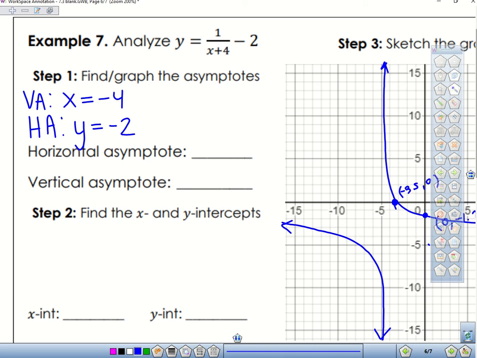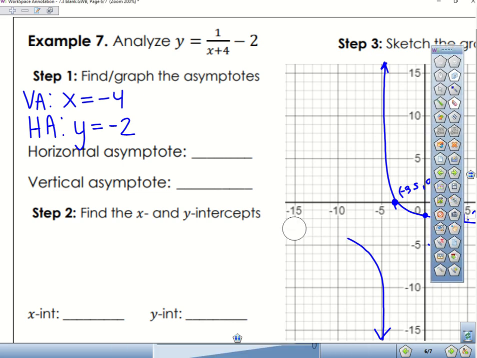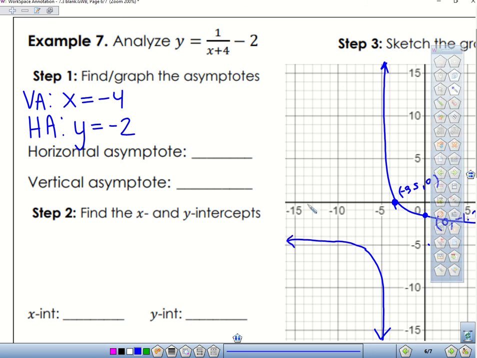And what is your horizontal asymptote going to be? Negative 2. So we kind of want to adjust. My graph isn't that great. I probably shouldn't have gone up so far, because it's technically going to go below the negative 4, like here. So it's going to be more like this. I went up a little too high there. So it's going to look like that. And we can just write them on the respective lines: y equals negative 2 and x equals negative 4.